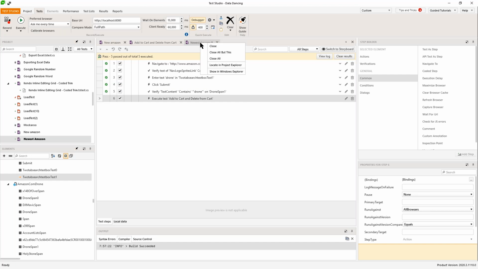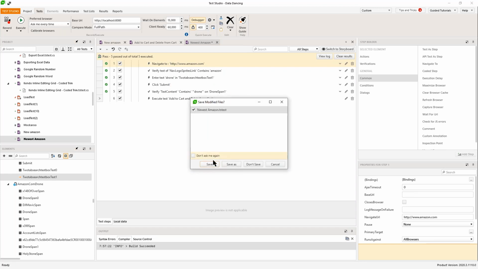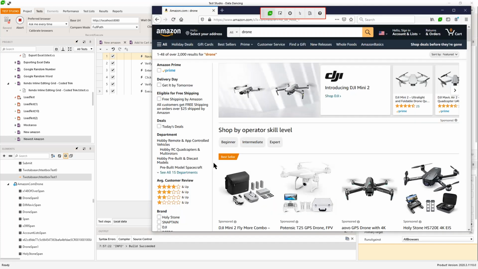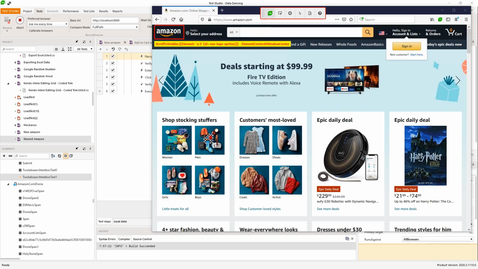So we'll go ahead and have this run again, still in that live record session. So I'll just have it run from here and we'll see if it goes on further. So as you can see, this new recorder is very compact, clean, and it's quick. Now you can really record your tests even more quickly and hopefully get to those tools that you need to make sure your tests are robust.